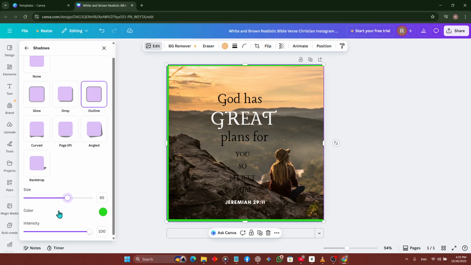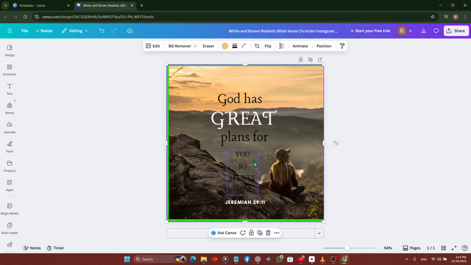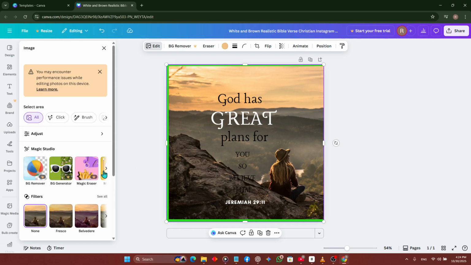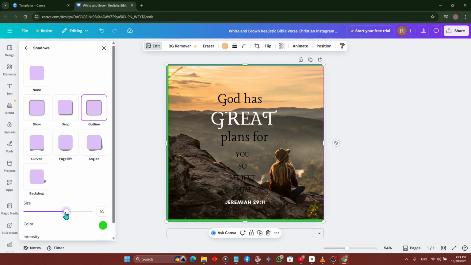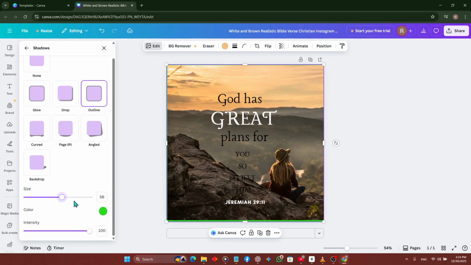In the same outline settings, you'll see a slider that controls how bold or subtle the border appears. Move it left for a thinner edge or right for a thicker one. Play around until it fits the style you're going for. You can also tweak the transparency if you want a softer glowing effect instead of a solid line. These small adjustments can make a big difference, especially if you're using the image for professional or creative projects.